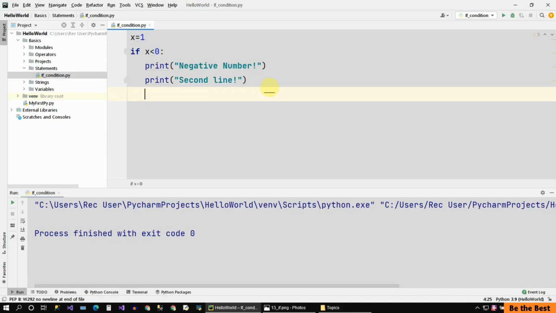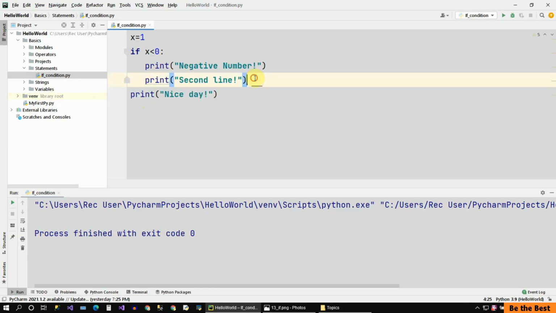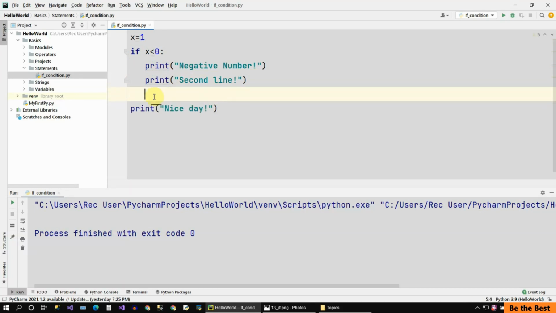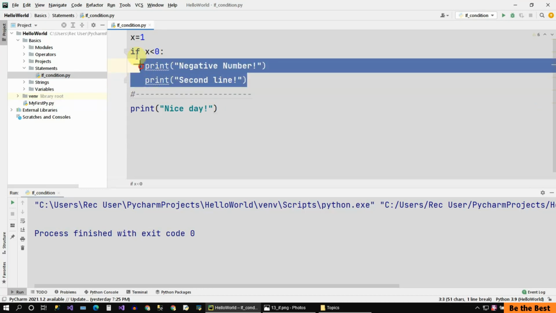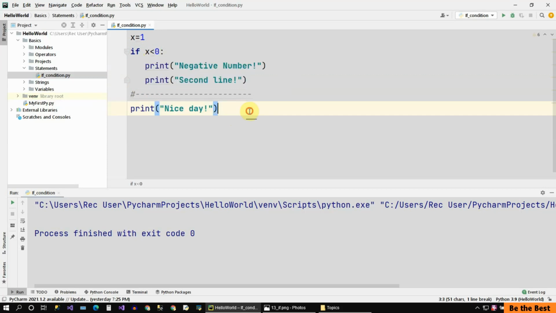So I can come over here, and if I wanna start another line of code outside of the if structure, don't forget to come to the beginning of the line and say, for instance, print and say nice day. So this is nice day. We want this line of code to not belong to the if structure. So if I press enter and delete this part and add some comments like this, I added this comment for better aligning of my code and your better understanding. So these codes belong to the if, and I have another print.